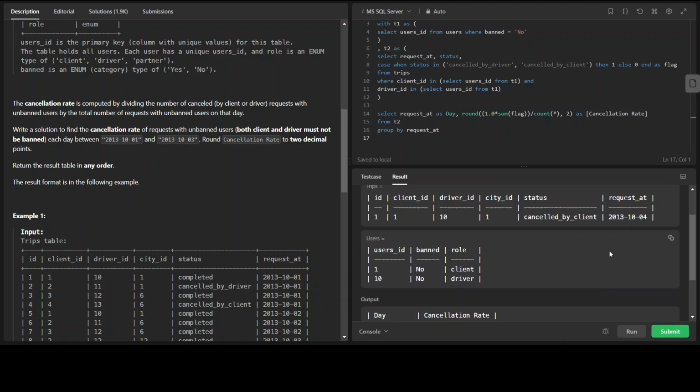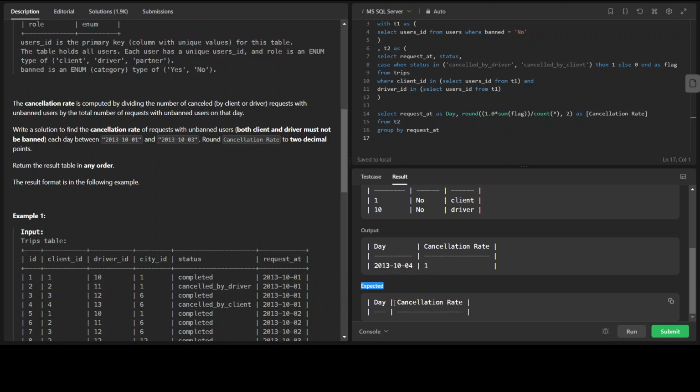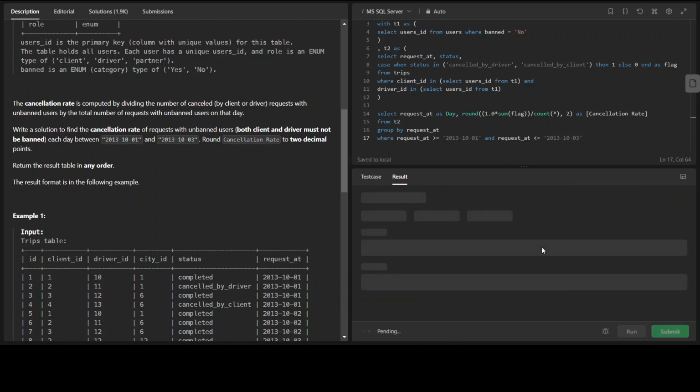And it failed because we have requested is this 4 and our answer has given it 1 and expected answer is nothing because this is beyond the 1st October and 3rd October range. So we'll put it here again. Now let's submit this again.